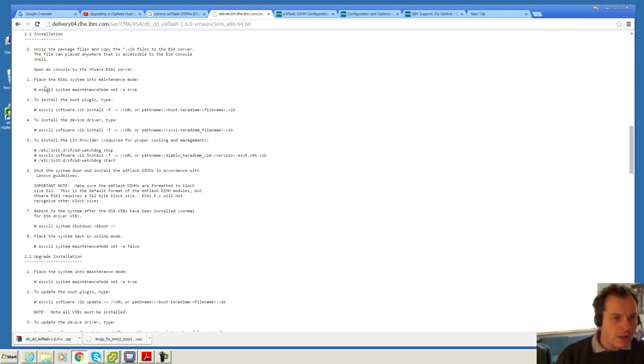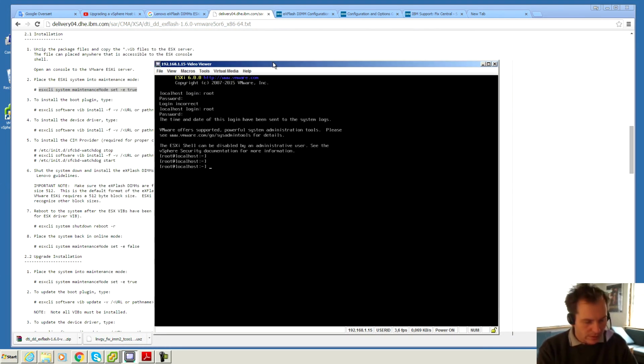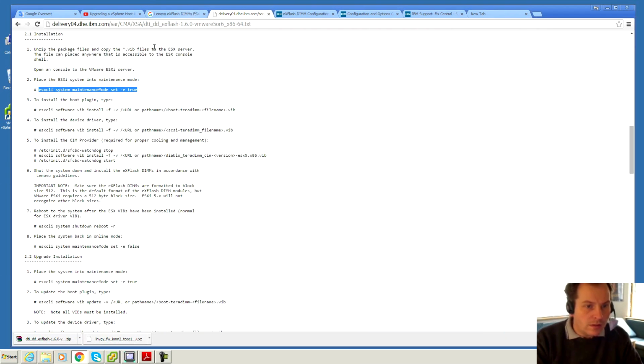Now we need to put the ESXi server into maintenance mode. So I'm gonna borrow this line and hopefully I can copy that over there. I have no idea if that's gonna work. Not really, so I have to type it. Is that correct? It didn't complain. So let's go see if... yeah, it went into maintenance mode. Cool. So far so good.